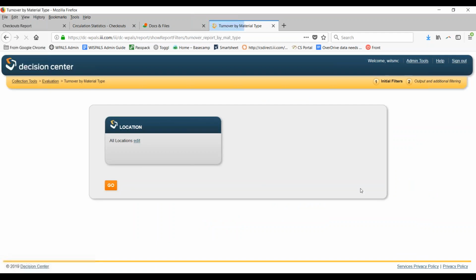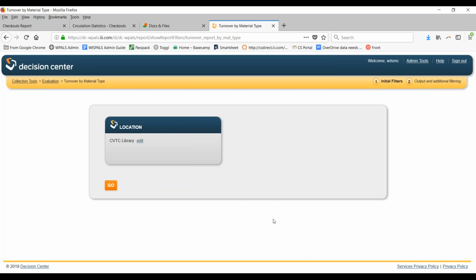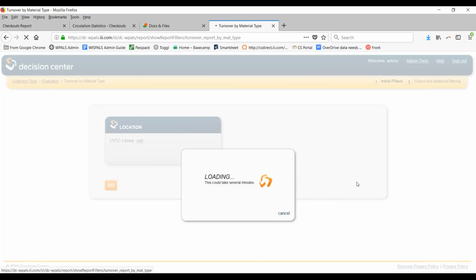I'm going to select material type, and then here is where I can select the specific location, because Decision Center looks at everything in Sierra, so it's looking at all of WISPALS, not just your specific institution. We'll pick on CVTC. I'm going to click OK. This always pops up and says this could take several minutes. It usually doesn't, but it could, depending upon how much information it's looking at.